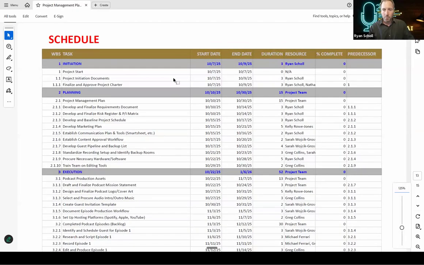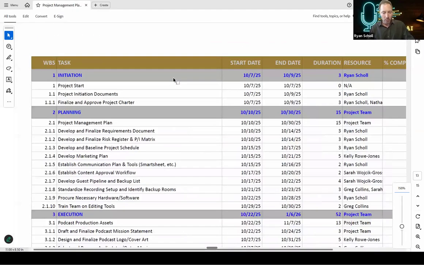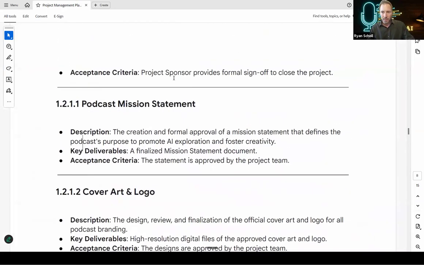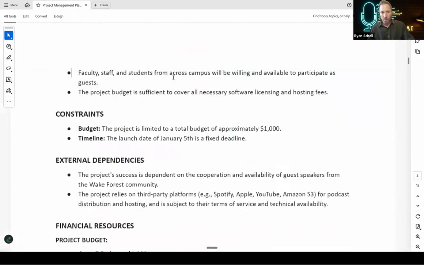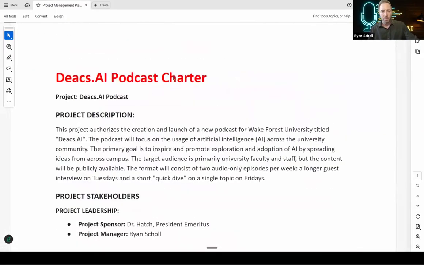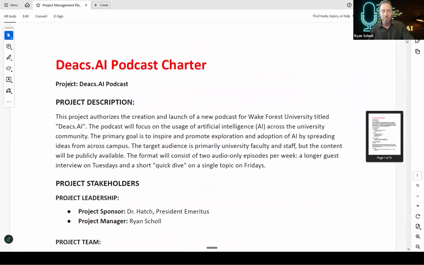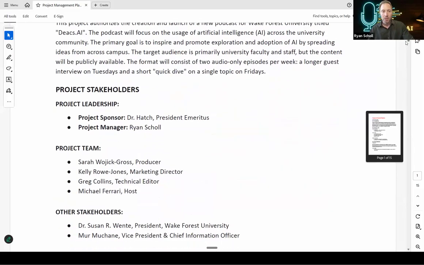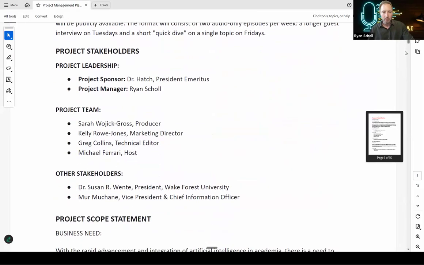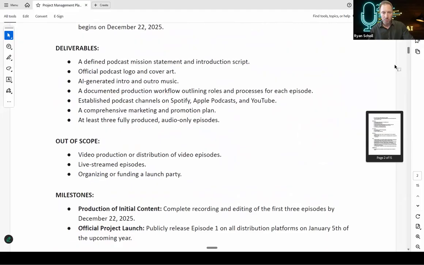Okay, that helps, hopefully. I'll go quickly back through some of that stuff. It's not incredibly important that we see this right now because we're going to see it when we produce it. So again, this is our charter. This is what initiates the project, has some basic information about the people, what we're producing.